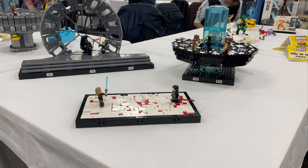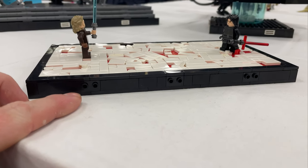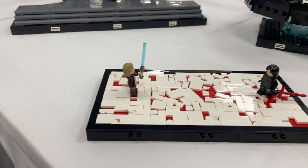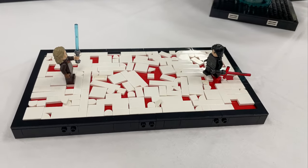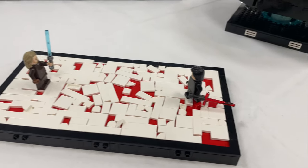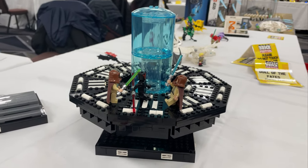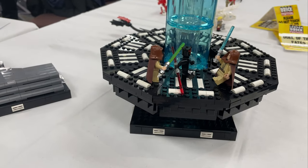Here's how the three builds finally turned out. We have Crait here - I completely forgot to put the white bent pieces on there, and it's the end of the day now. But yeah, this is the Crait build - super simple - and it's got Kylo Ren and Luke on there. Simple but effective. There's really not much to depict from the salt flats on Crait. This one - Duel of the Fates - I'm really happy with. I'm gutted that I didn't get to put the lights in, I just ran out of time. Classic poor organizational skills, leaving everything to the last minute - but it's kind of my brand at the moment.